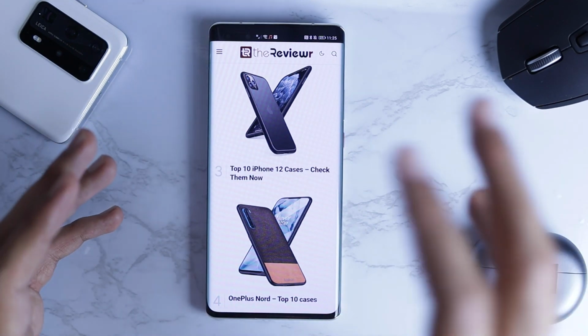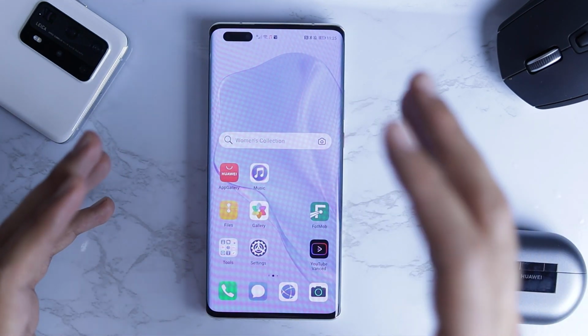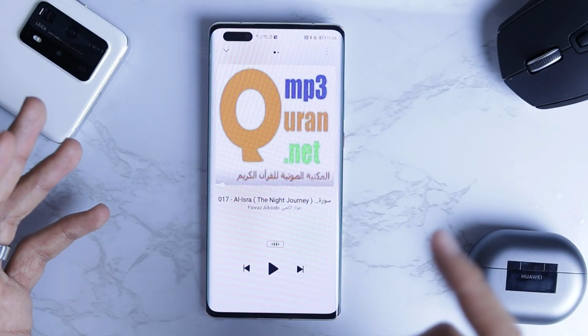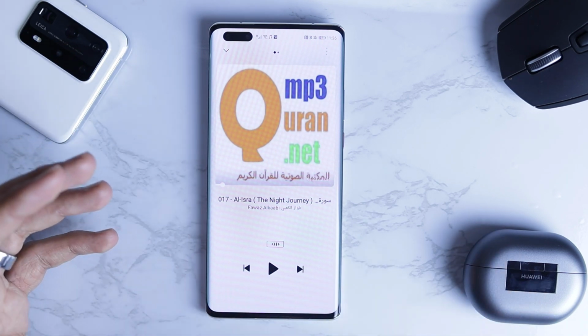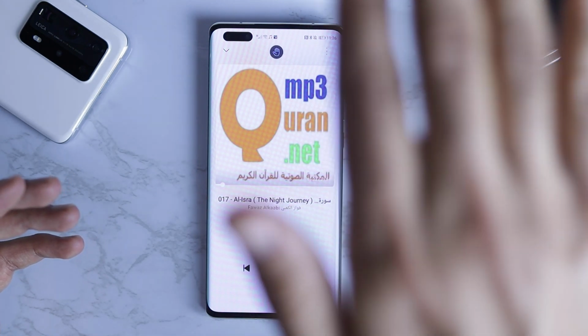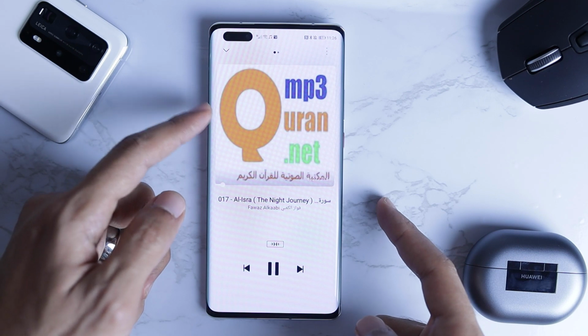So now let's talk about the new addition of the air gestures, which is controlling the music, for instance. Now I don't listen to music, sorry, I listen to Quran. So instead of playing and pausing using our hands, now we can do so without even touching the screen. So you do this and then this. Now it's actually playing. So let me show you.